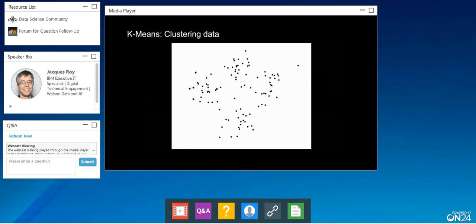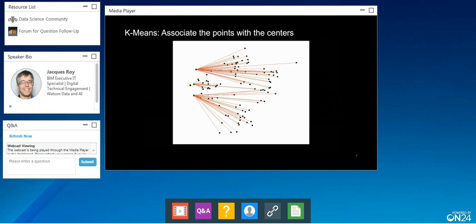Here is a set of points that you see on a chart, and it's two-dimensional. Visually, we can see where the clusters would be, and in our case, I want to talk about 4 different clusters. So I start with 4 points. They can be any of the points that are part of the data domain. From there, I tie the other data points to these centers that I just defined, each to the center closest to the data point. If I do that, I end up with something like this, where you see that the points are all tied to the proper center because that's the center closest to each of these specific points.